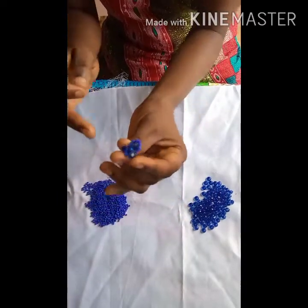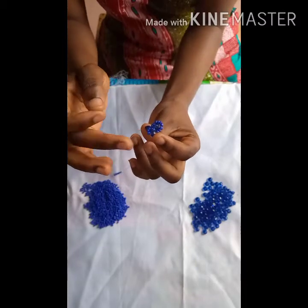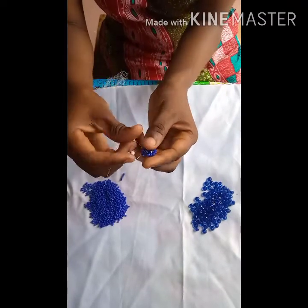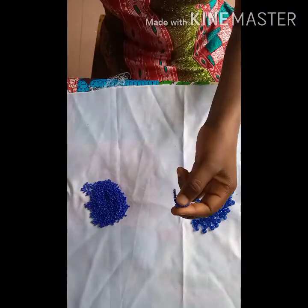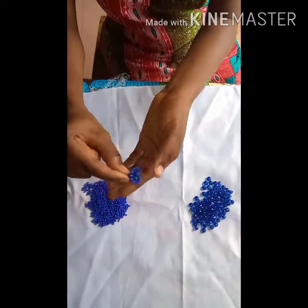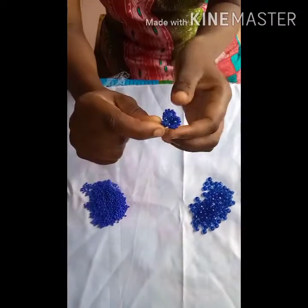My friend is coming gradually. So after this, I'm passing my fish line through the next sand bead by skipping the immediate crystal bead. This is what you should get.